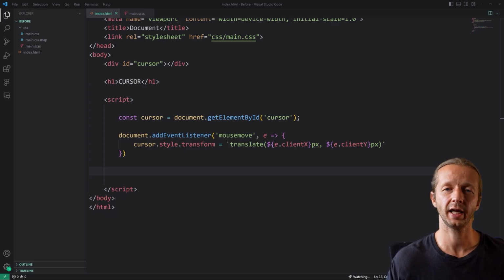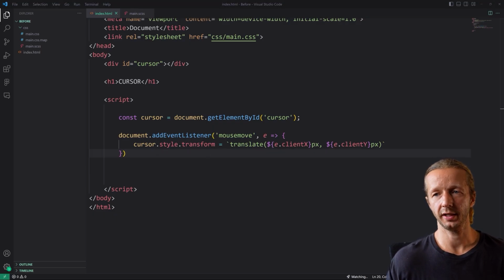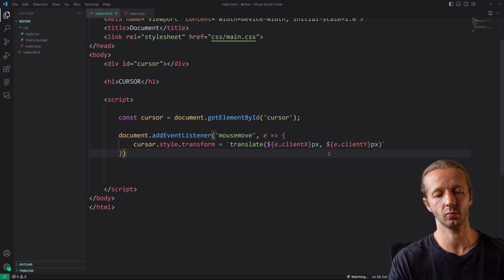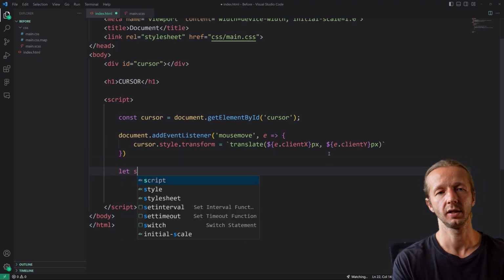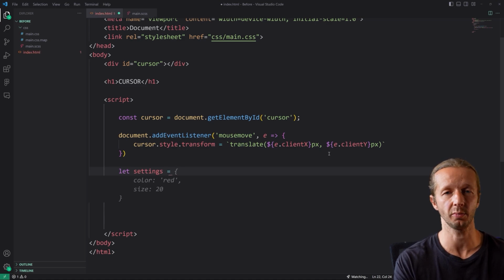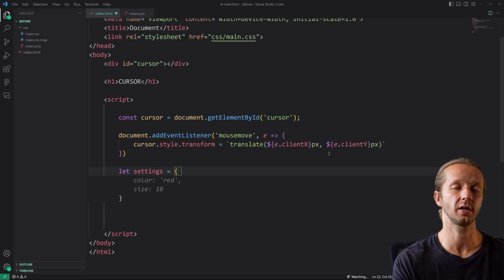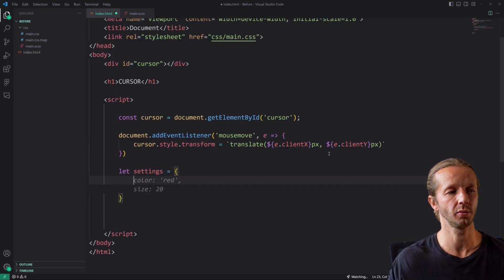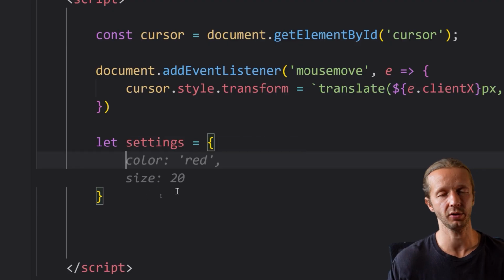Okay, so let's go ahead and refactor this code. What I want to do first is create our very first object. And how do you do that? Well, we're going to say let settings. This will be a collection of different properties and variables essentially. The way you declare an object is to open it up with the curly braces as shown. As you can see, it's already given some suggestions. We don't need those.